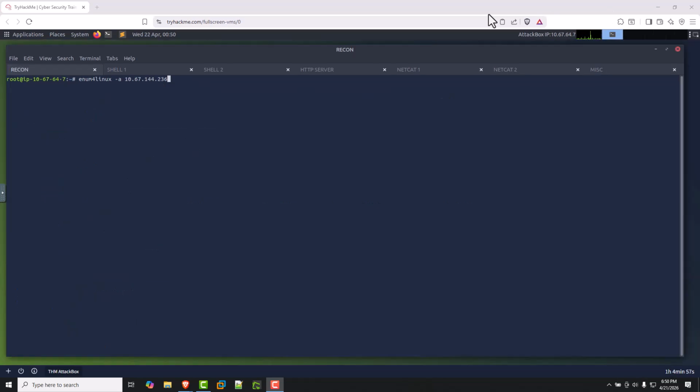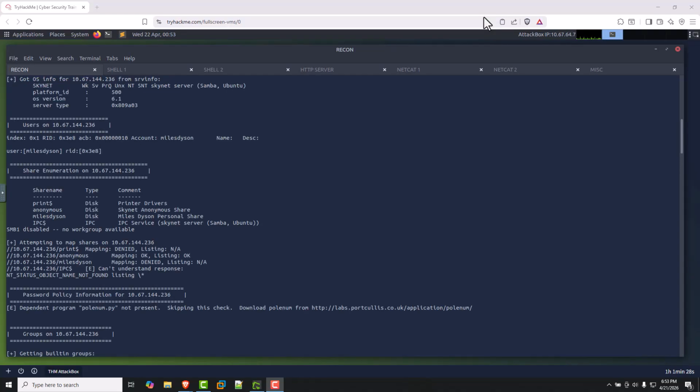With Samba identified on ports 139 and 445, the first thing I want to do is enumerate what shares are available and whether any of them allow anonymous access. I'll use enum4linux, a tool specifically designed for extracting information from Windows and Samba systems. The output details a lot of information, including several identified SMB shares on the target host.